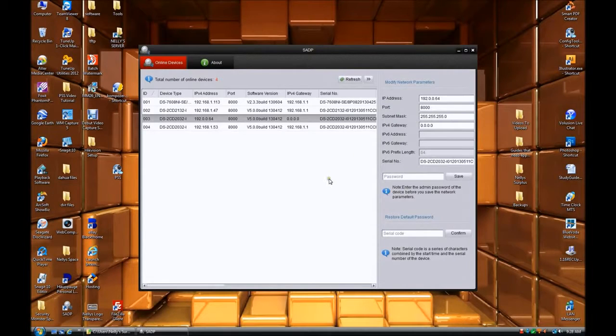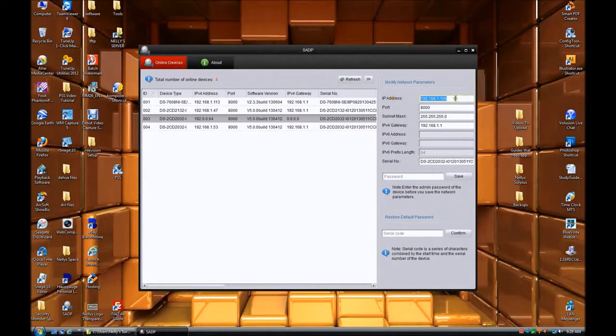Okay, now that we know our default gateway, what we'll want to do is change the Hikvision camera to our gateway. So just go ahead and click on it, and on the right hand side here, under IPv4 gateway, type in your default gateway. Now what we're going to do is change the IP address at the top to something that corresponds to our default gateway. So for example, we could do 192.168.1.108. Generally, you want to make sure this doesn't have the same IP address as something else on your network, because that will cause conflicts. So usually setting it to a higher number works better. Just something to keep in mind.